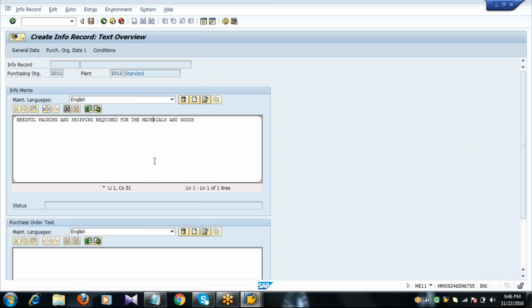And the purchase order text: if you maintain text information, automatically it will be copied into the purchase order.